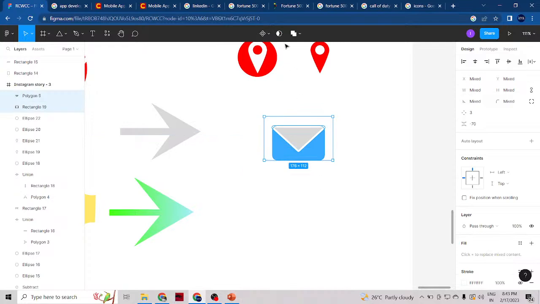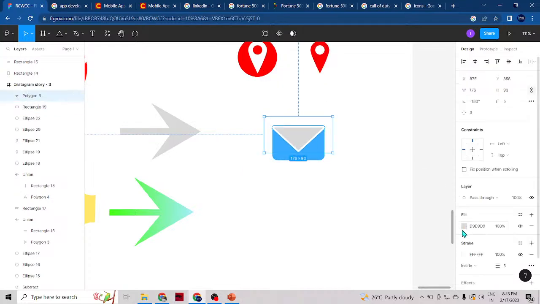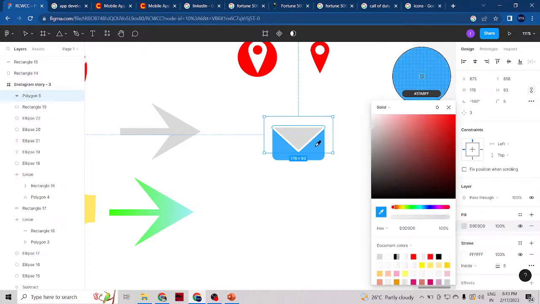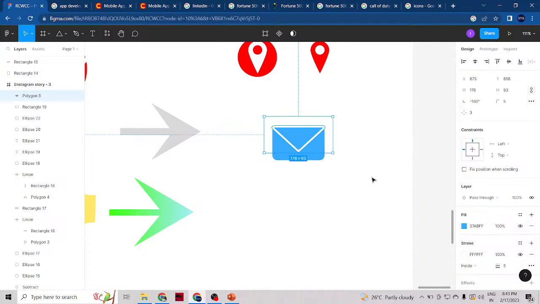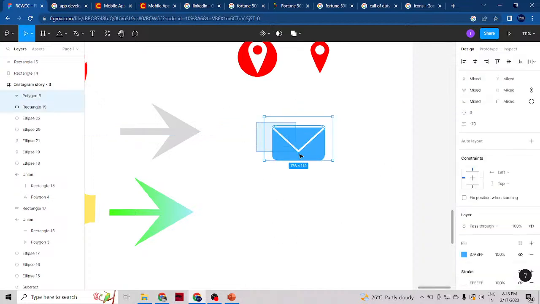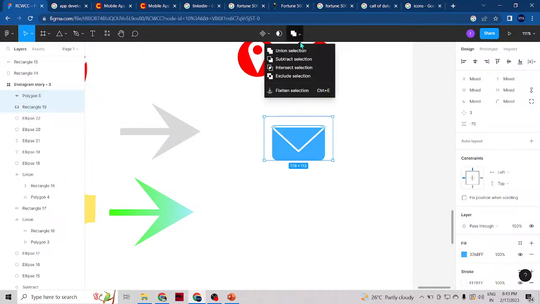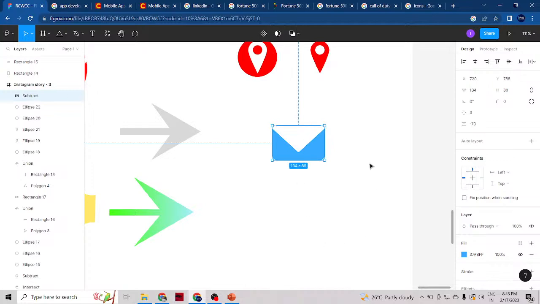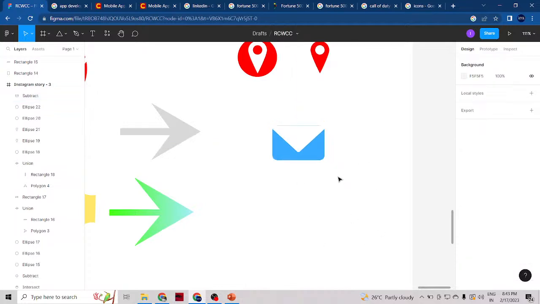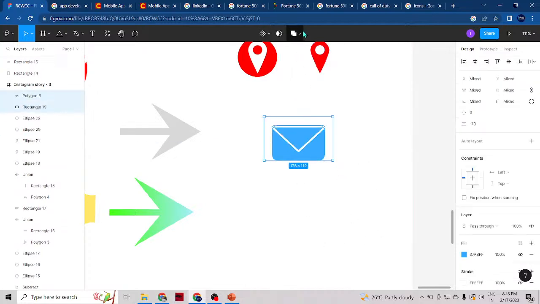Okay, so now I'll again fill it with this blue color. Yes, and our mail icon is ready.